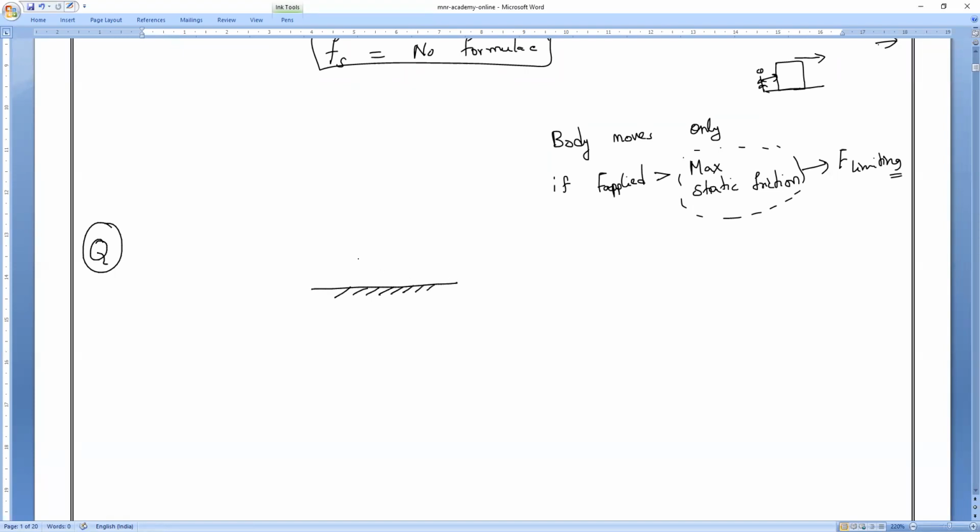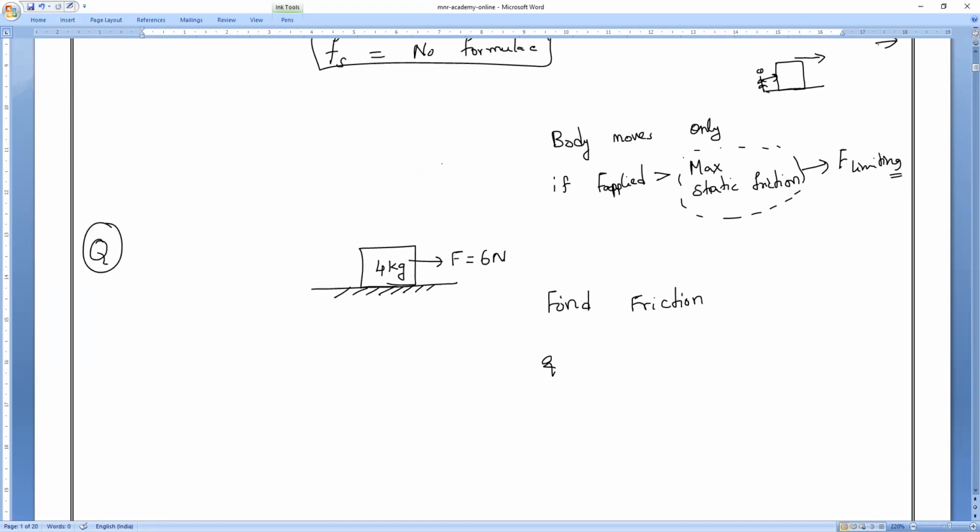There is a surface and a 4 kg object. The object is moving or not, we don't know; you should tell me. The applied force is F equals 6 newtons. What is the applied force, everybody? 6 newtons. Now you should tell whether the body is moving or in a state of rest. We have to fix it. So find the friction. Which friction, guys? Either static friction or kinetic friction.